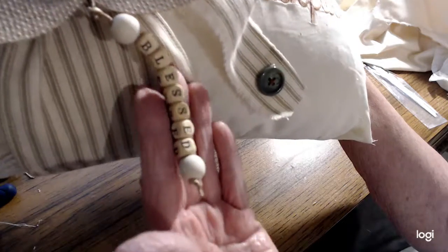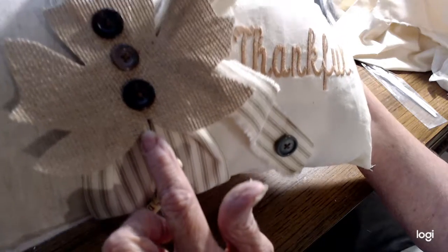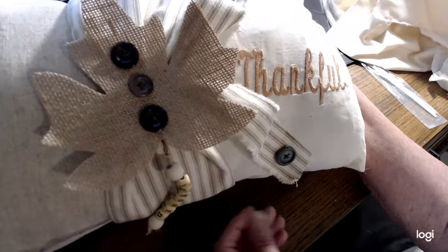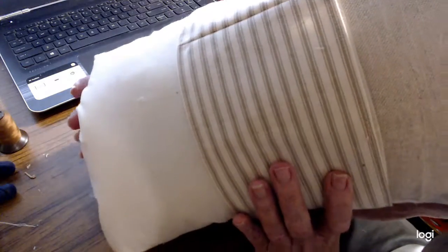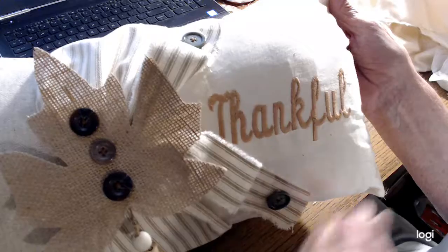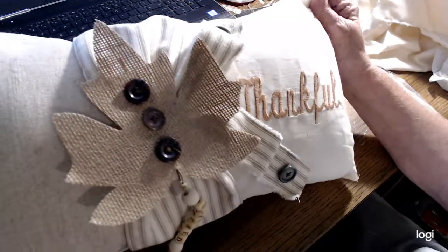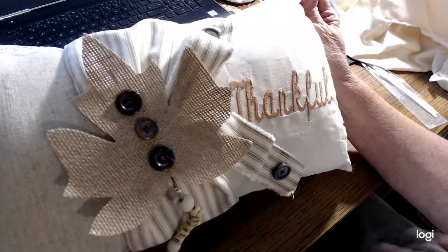You can see that. And I hung it to the end because the Dollar Tree leaves come with a wire into the back — they're really kind of a nice leaf — so I just hung it on to there. And this is the backside of it. Now it rolls. And then I stopped and closed it off. So that's one of the pillows that will probably be going into my decor downstairs, because my craft room is an upstairs loft area.